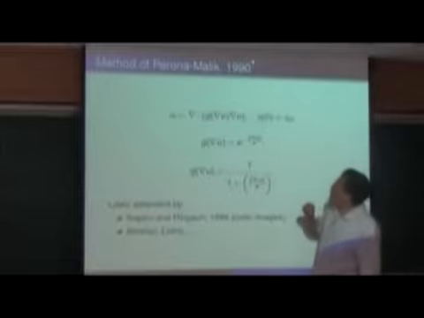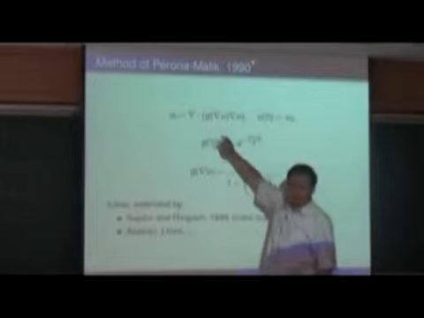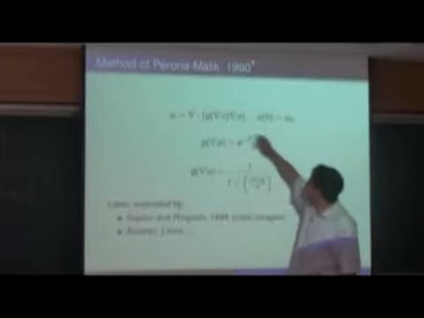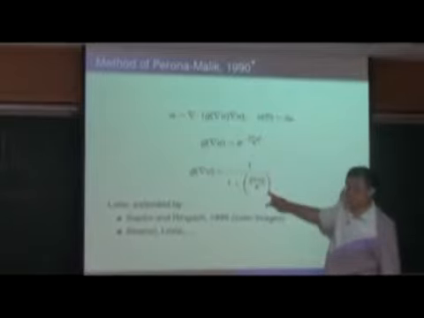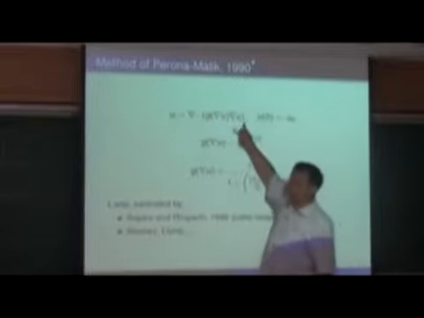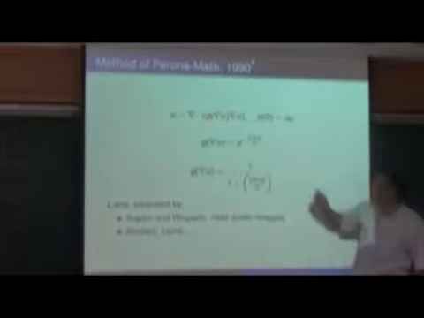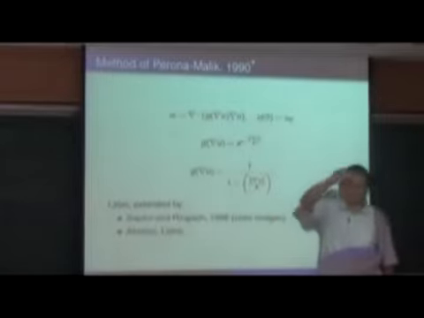So therefore the Perona-Malik idea is that you don't use a constant diffusion. I use a nonlinear diffusion. For example, the nonlinear diffusion can take several choices. One choice is this one, another choice is this one. And so therefore you see that this is nonlinear diffusion, and then you get another kind of nonlinear partial differential equation.